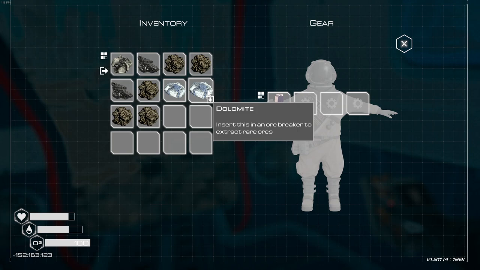Dolomite. Insert this in an ore breaker to extract rare ores.